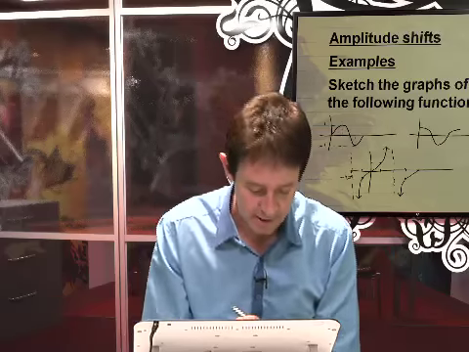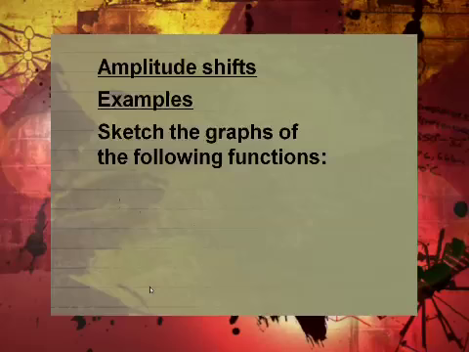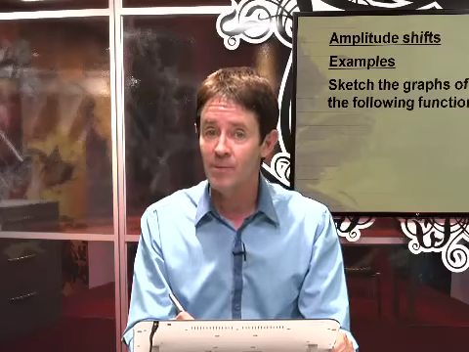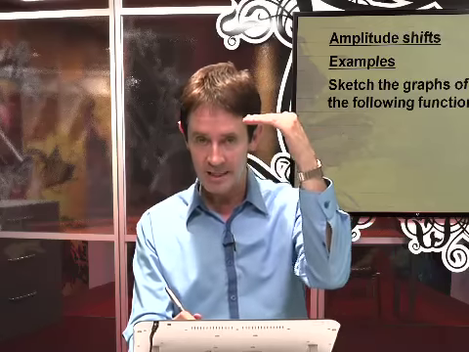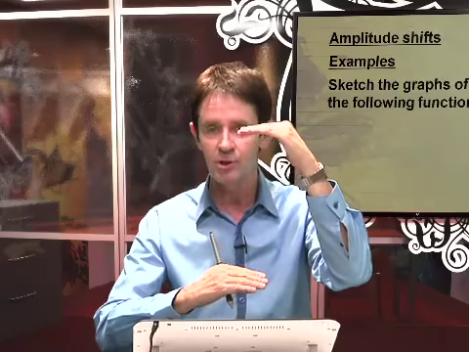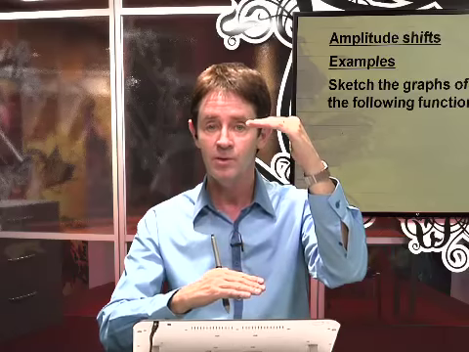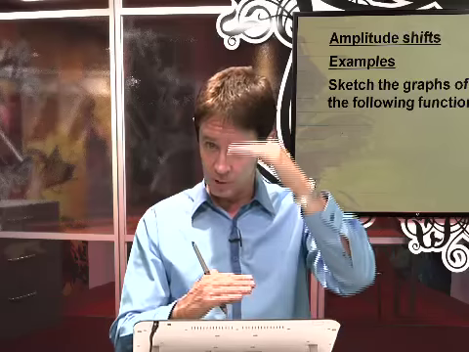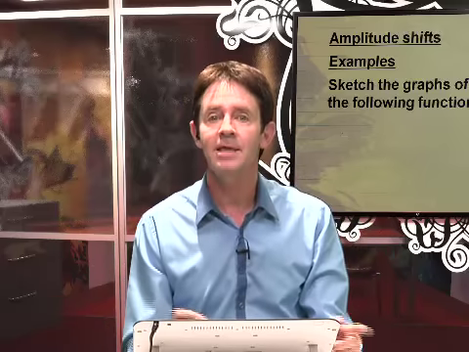Right, folks, we've looked at the sine, cos, and tan basic graphs. We're now going to go into amplitude shifts. And remember, what is the amplitude? If you get to the highest point on the graph and the lowest point on the graph, the highest y value, lowest y value, and you work out that distance, with a sine it was 2, and then you halve it, you get the amplitude.